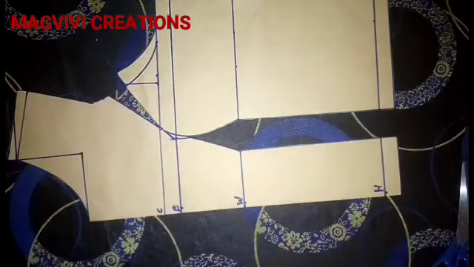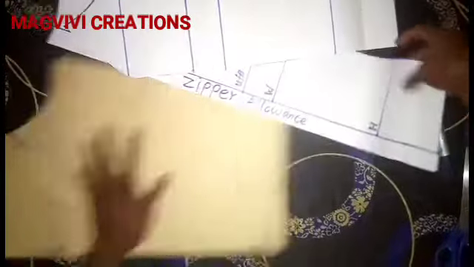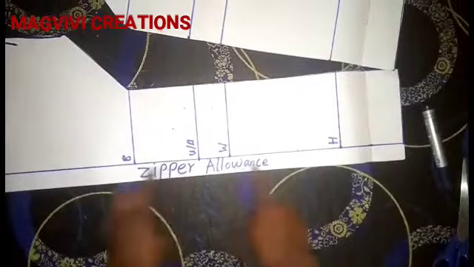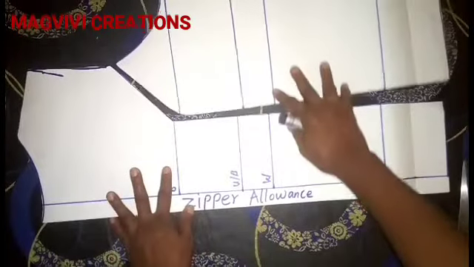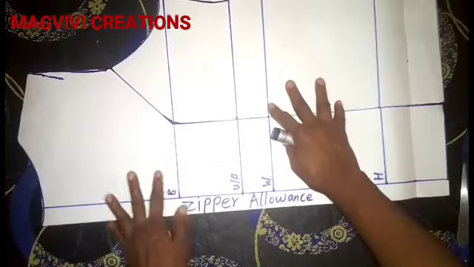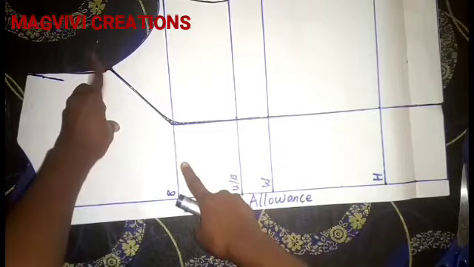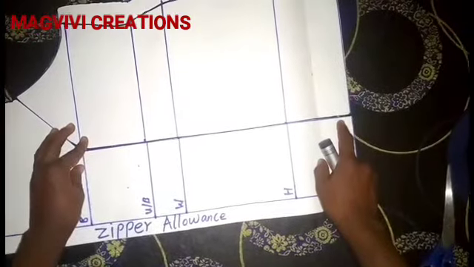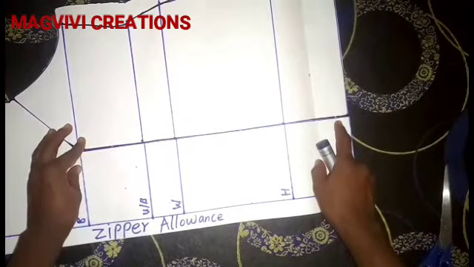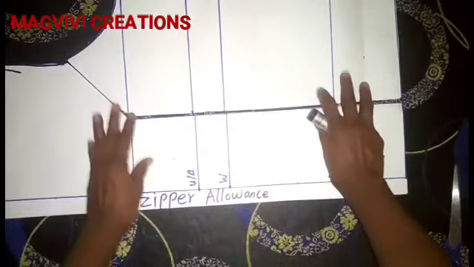Let me just show you an example, okay, from the previous cutting. So this is just how the back should look. You see the zipper allowance, okay, then this is the back princess dart, just straight from the midpoint of the armhole straight all the way down. Okay, so you can see it. So it is different from the front part.